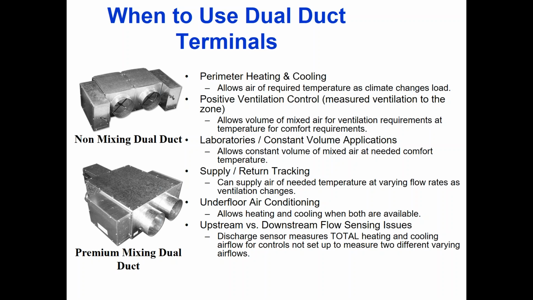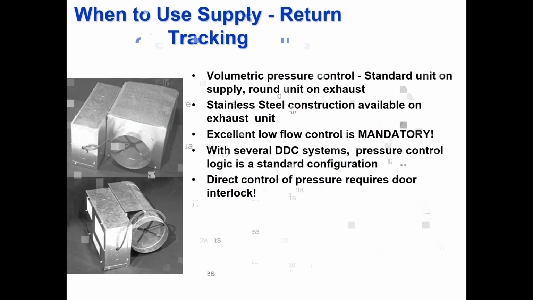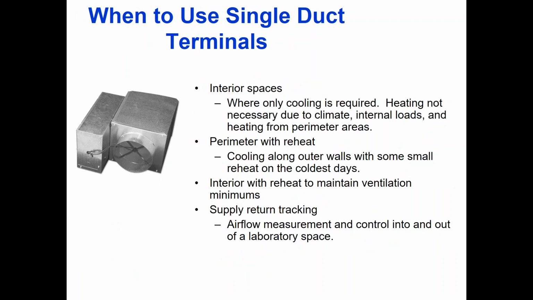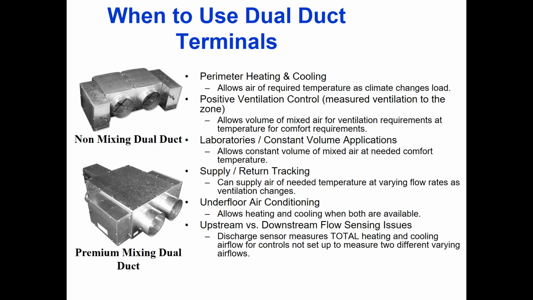Now those come in two flavors. They come in the standard and they come in the premium. The standard is literally, I'm not even exaggerating, two of these single duct boxes that we talked about, this one exactly right here, two of them strapped to each other. They come off the line as single ducts, and then, I don't know if you can see here, see this little strapping material with 6 screws in it and another one on the bottom. They get strapped side by side. And you bring in your round cold duct, you bring in your round hot duct, and then you have your rectangular combined outlet. That's all it is.